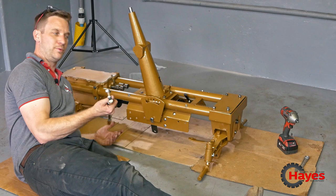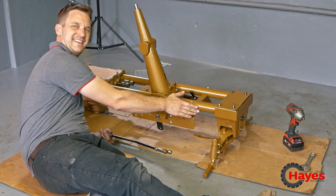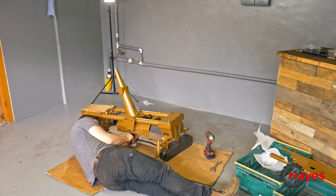I know a lot of people wanted to have it all gold. And Bolens were really quite famous having just one colour all the way through. Nuts, bolts, everything. I think they made the tractor and then sprayed it. But we've done it this way. Obviously, they didn't do that, but it looked a bit like it. So it's going to be nice just to break up the colours in between. So we bang these on and then move on to the next bit.